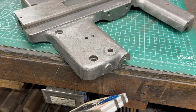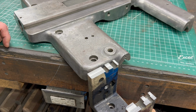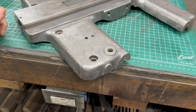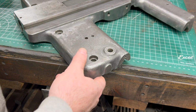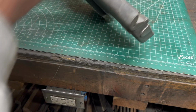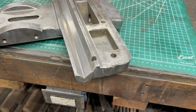And just to double check here, I grabbed the saddle that's from the 1960 South Bend just to see what is behind this machine pad. Do I have enough meat back there to drill and thread a hole where it's not going to interfere with anything? And yeah, there's plenty of cast steel, cast iron behind that pad for me to drill and tap a hole.